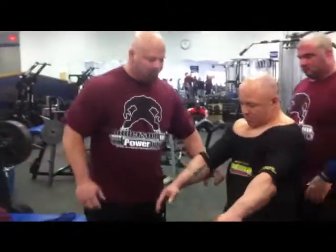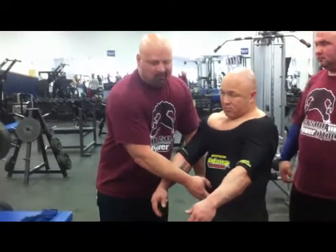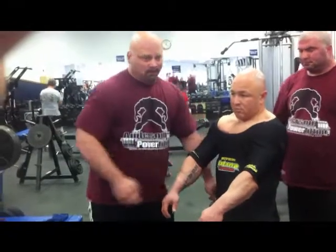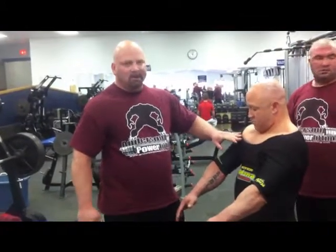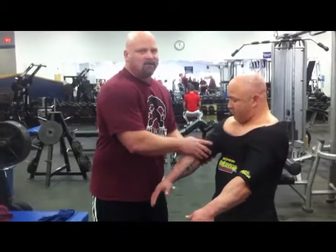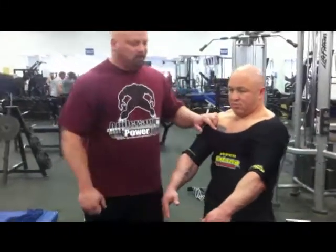But again, we tighten him up. In our federation, you can't touch the lifter on the platform. So we would lock his belt down, lock the shirt in where it is, push the belt actually down below the belly. And he'd be ready to get on the platform, put his wrist wraps on and go. Second attempts, we could try to get a little adjustment, turning the sleeves. A lot of times we'll pull the chest plate down some and relock it in place, but that's about it.